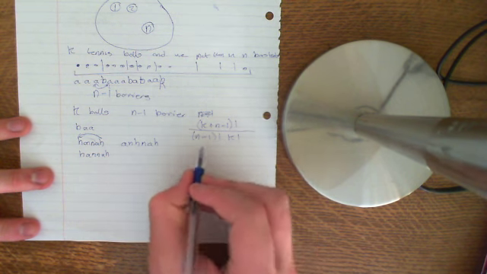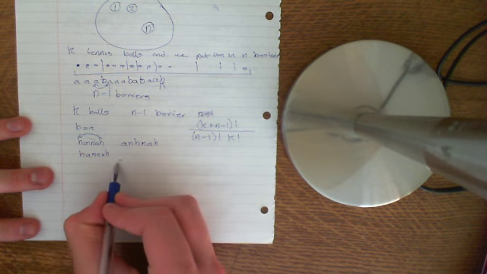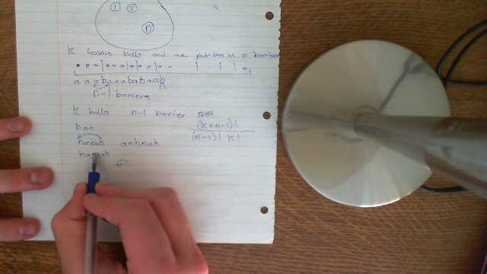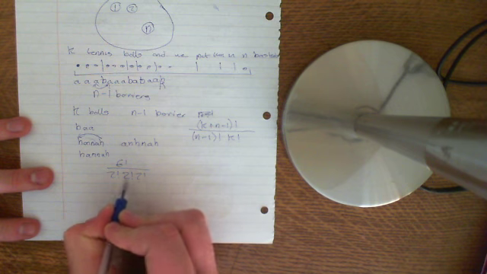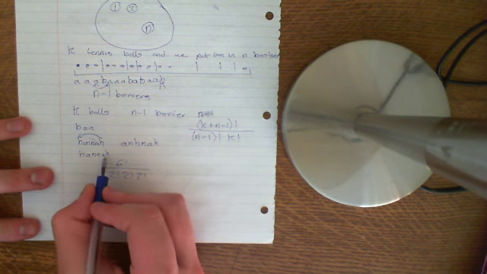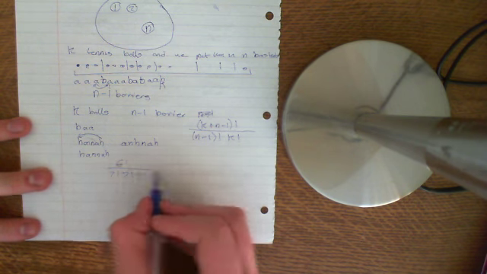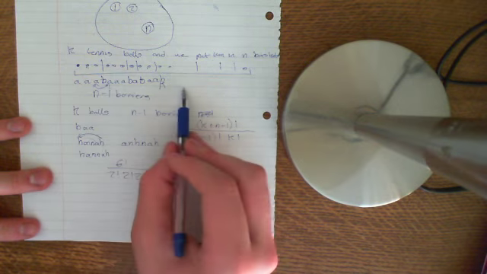So in the case of Hannah, it would be 6 factorial, divided by the number of n's you have, 2 factorial, divided by the number of a's you have, and divided by the number of h's you have. So divided by how many of each letter you have is the basic answer. So this is exactly what we've done here.